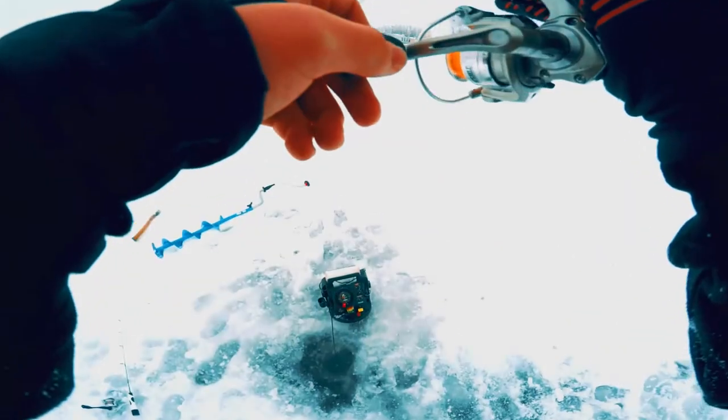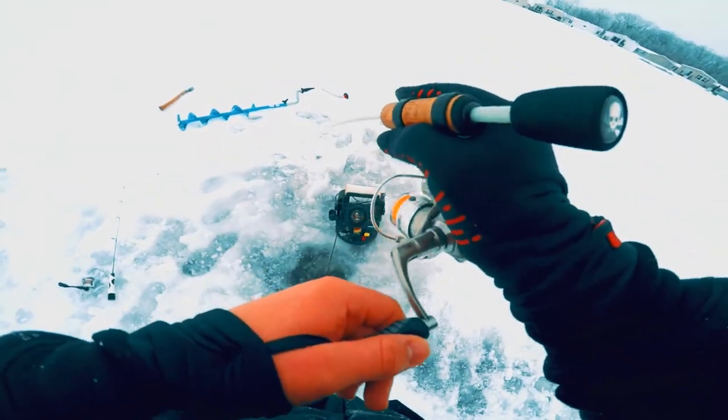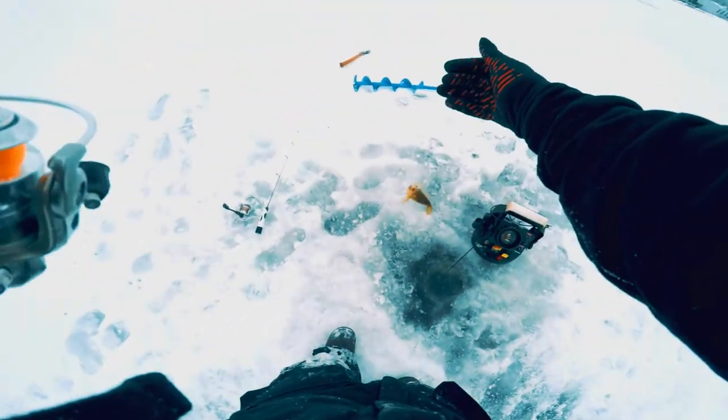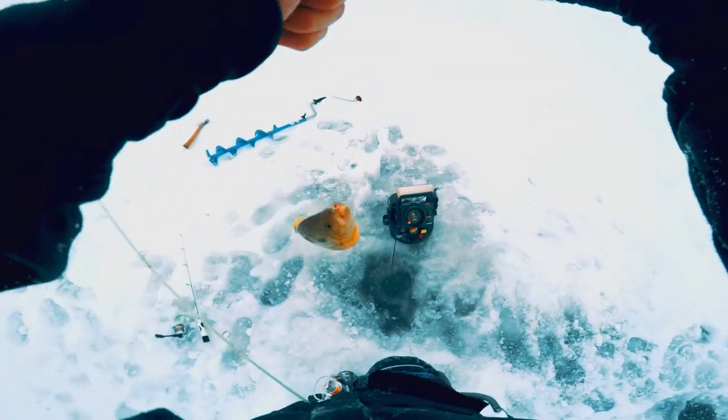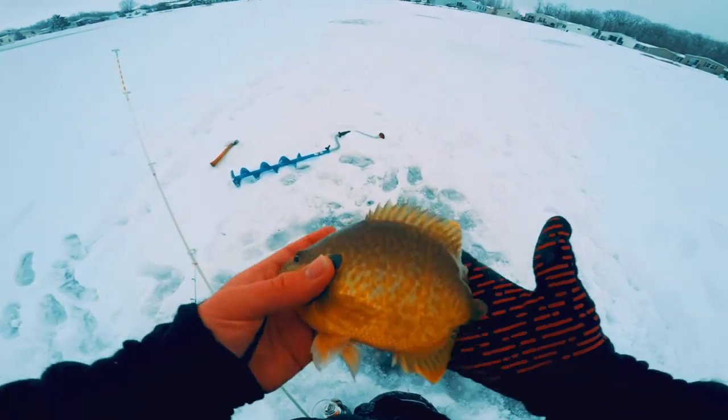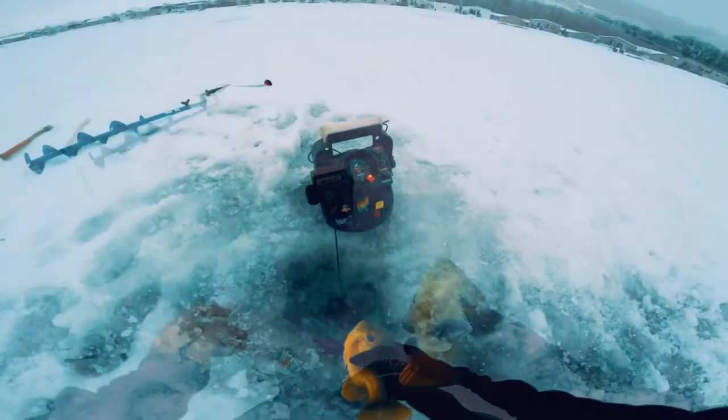There it is. Oh, that's a nice fish right there. Nice warm mouth. Right there, that's a nice fish. Let's get a release on him.